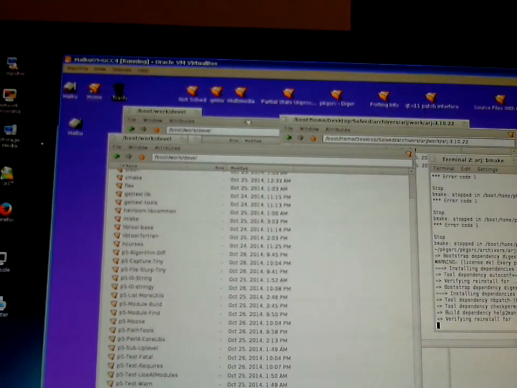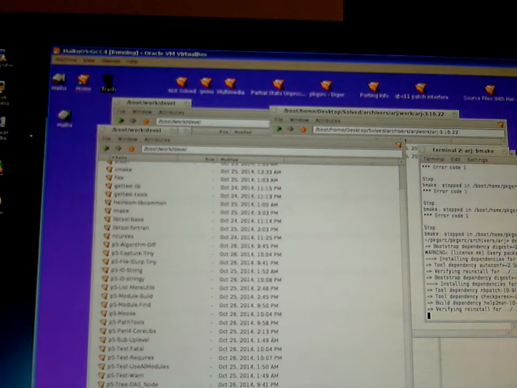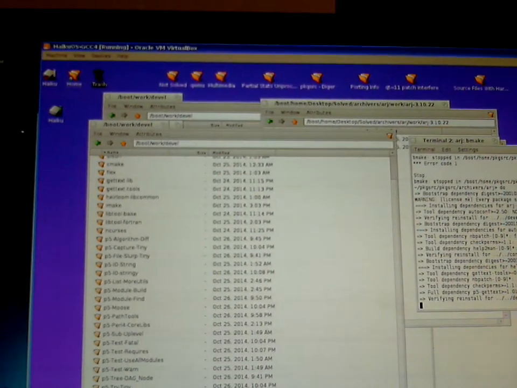I don't think it's going. There it is, empty. Help to man. P5 get text. Now let's try to build, and hopefully it's not going to have the Haiku-ish error. What it does is when it tries to build, it puts everything in the build link. So unless you make clean, it'll still be in the build link, and then the stuff that was misplaced will still be misplaced.